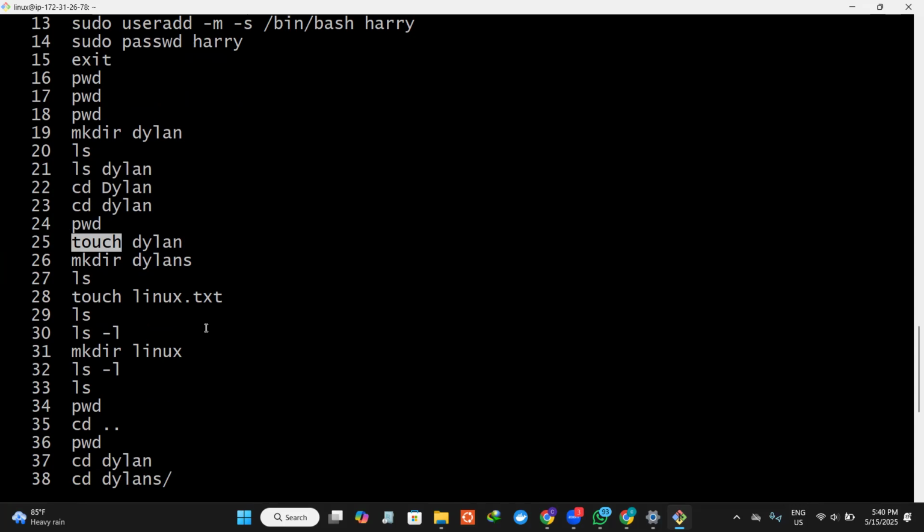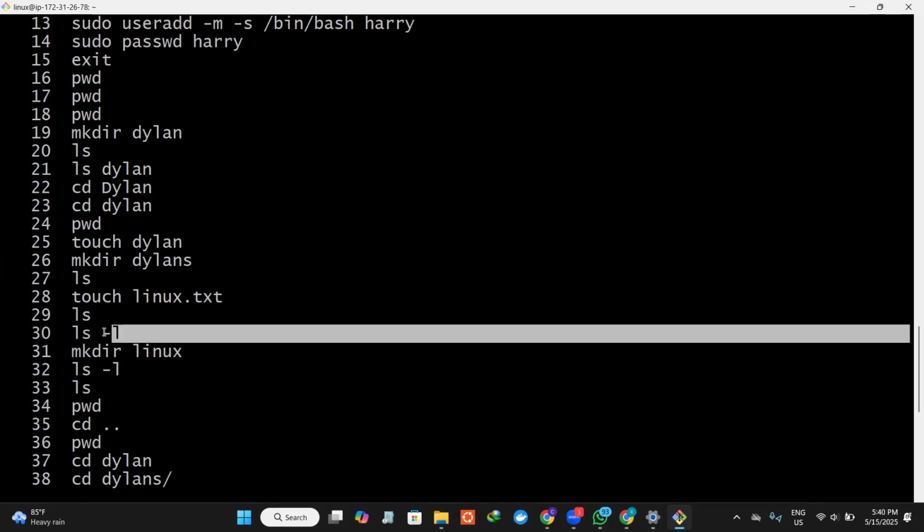Now, not all systems differentiate with colors, but if you want to know which is a file and which is a directory, we can use ls with the argument -l. An argument in Unix is used to change the default output of a command.